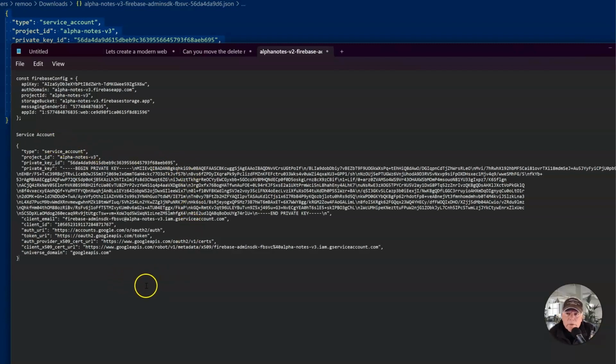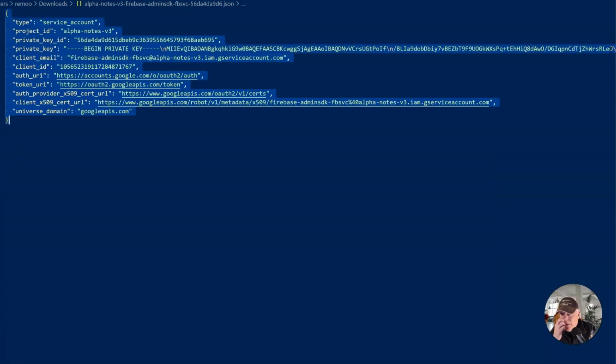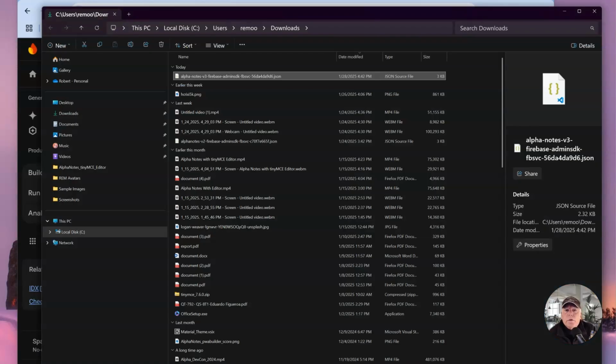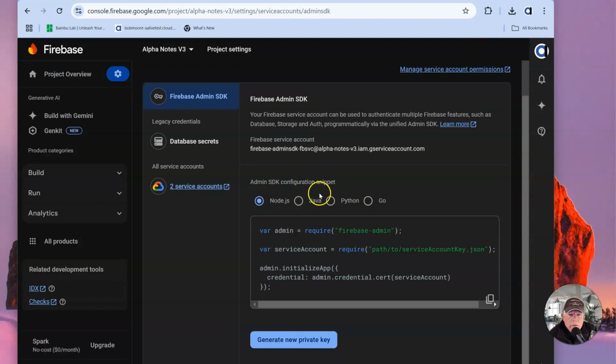So those are the two things that we're going to need for our connection strings. Let me minimize that now. We've got that information there, and we can close out of Visual Studio Code. All right, we're in good shape now. So now what we want to do is go into Alpha.